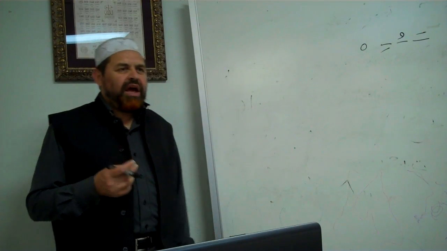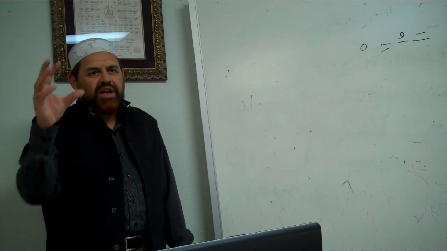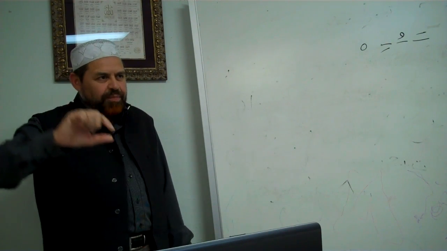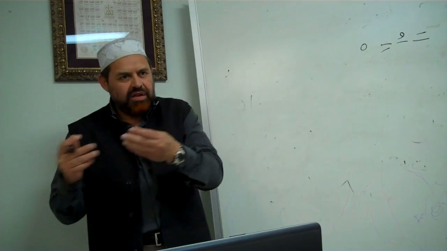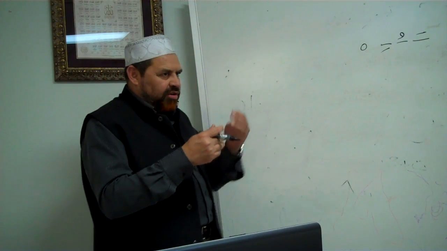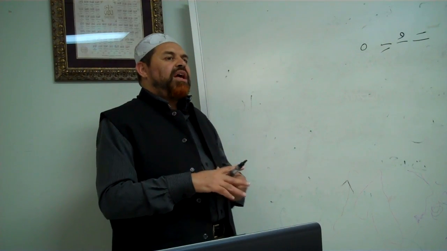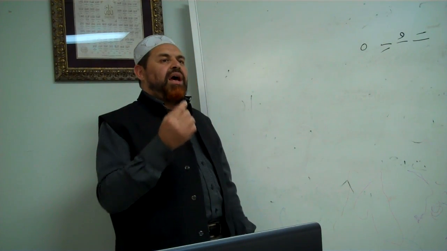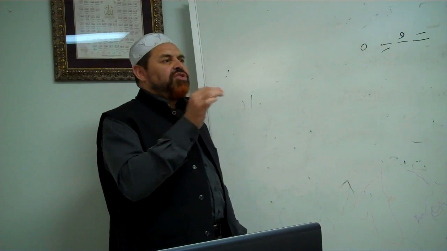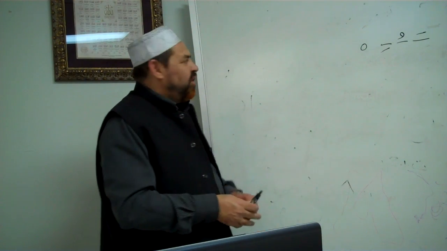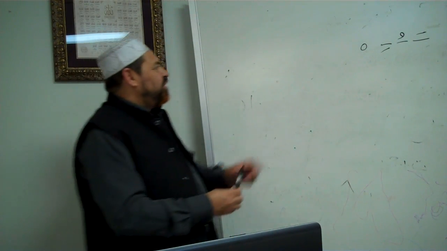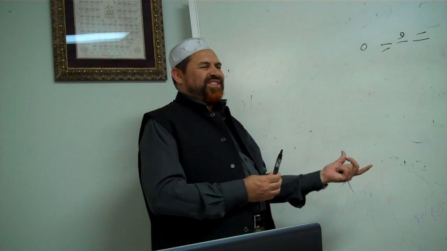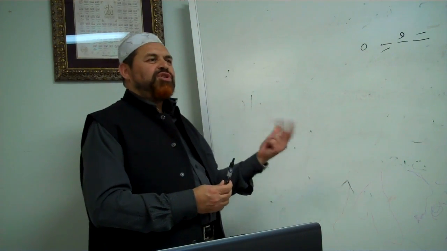If you are writing any Arabic word with full vocalization, you are putting fatha, dhamma, kasra on the consonants to read. There is a possibility that a consonant does not have any vowel. No fatha, no dhamma, no kasra. Then by default this symbol will come and take place, this marker, that is called sukoon.